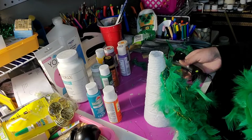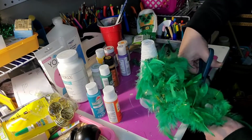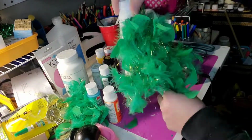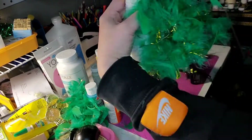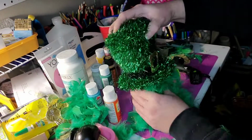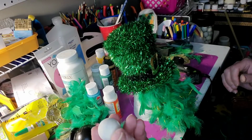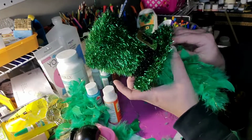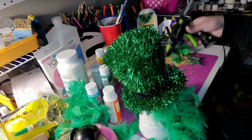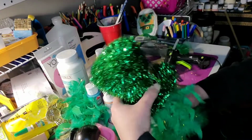If you haven't guessed yet, we are making ourselves a St. Patrick's Day gnome here. For the gnome's hat, I'm just using one of these leprechaun hats that is also from the Dollar Tree. I didn't change it at all, I just cut the tag off of it. And I am also using a large wooden bead I already had in my craft stash as his nose.